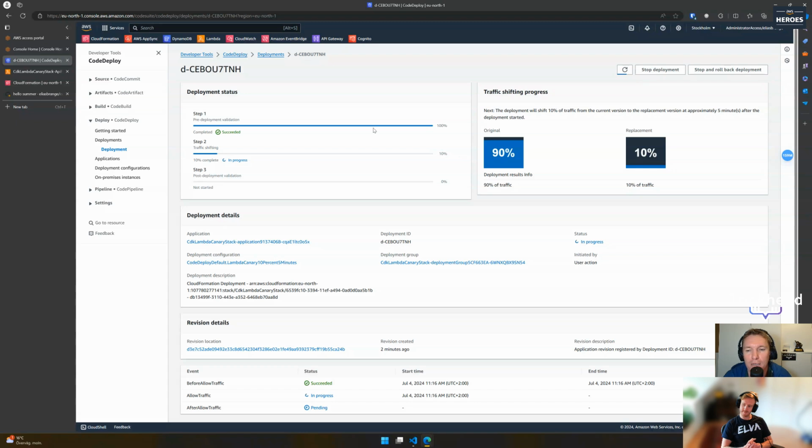if we want to integrate automated testing in this, you talked about alarms that we didn't create yet. Yep. There would also be the potential of triggering some kind of hooks or automated tests after the deployment started, I guess, right? Yeah, you have hooks for before allow traffic and after allow traffic, where you can, I think, point to another Lambda function that can do whatever you want basically, and if it returns an error, then it fails the deployment. Okay. I haven't played around with that, but I'd assume it goes to the new version of the Lambda then, if you do that. Okay, cool.